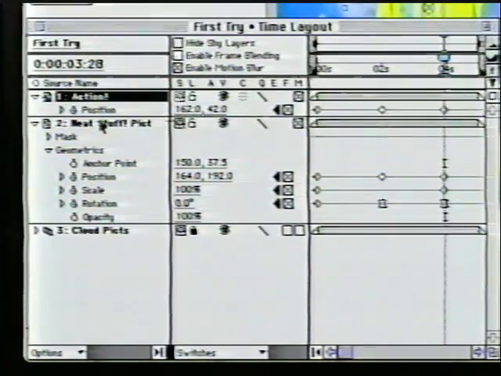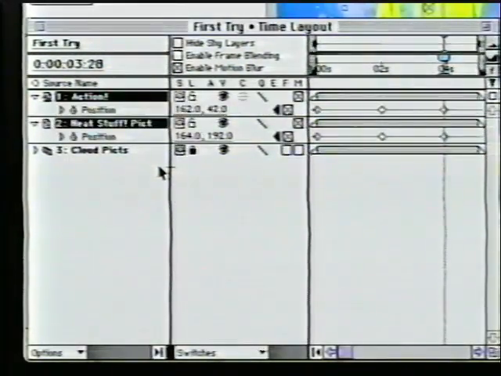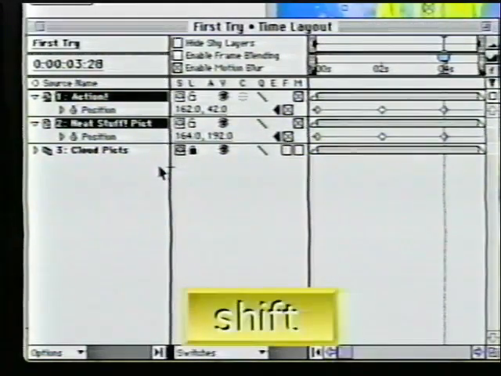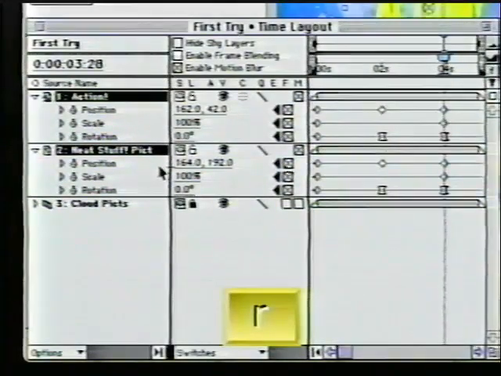Now, in the case of action and neat stuff, and you can do this to more than one layer at a time, we're not only animating position, but we're animating scale and we're animating rotation as well. So if you hold the Shift key down, you can add properties to a selection like this. S will add scale, and R will add rotation. Pretty cool, huh?